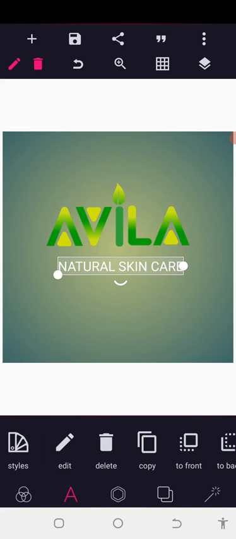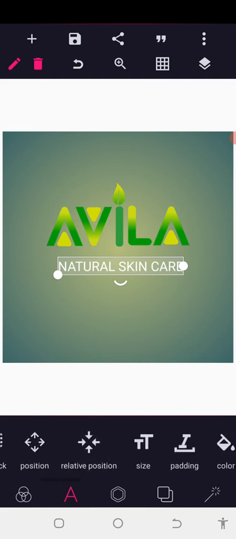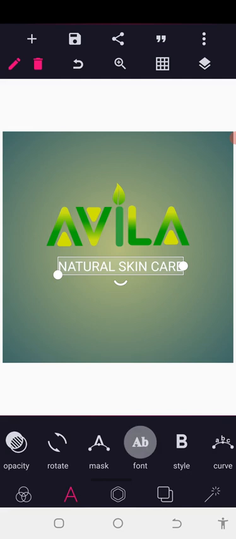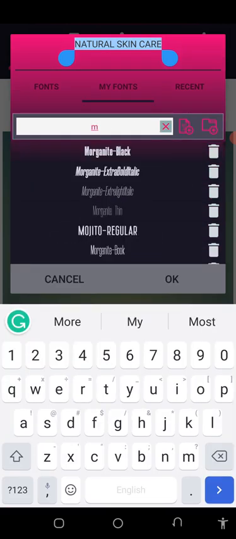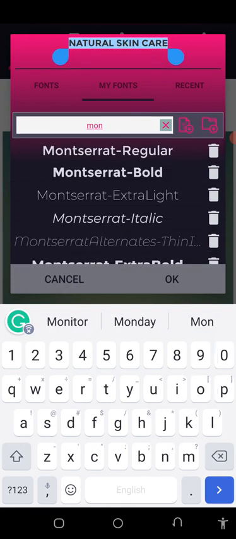That is one rank. Now the second rank is how I can give the natural skincare another style of font that will make it more obvious as well, because it needs to be given a hierarchy too. So what I'm going to do is think about a font that won't be hidden, that will be more obvious, but not more obvious than Avila. That's how I have to think about font. And in doing that, whenever you are using fonts, you can play around with your font and see the one that is okay.